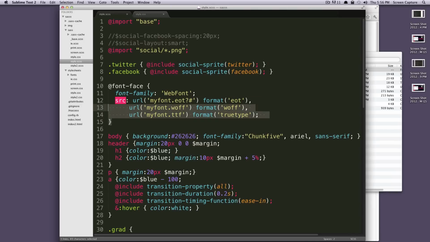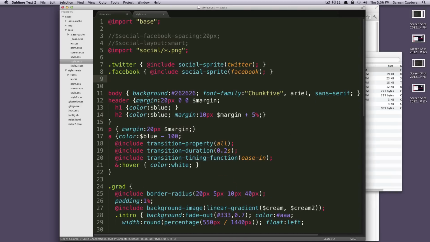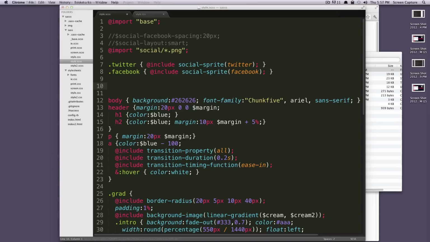So what we're going to do, let's delete this real quick, is we're going to use a mixin called font-face. And that mixin is going to be using a helper called font-files to grab your font files. All you basically have to do is include the font title, and it's going to auto-generate the path for you. So you might be familiar with helpers. We used helpers when we were making sprites. So when we did our sprite work in one of the previous tutorials, that was a helper. We'll get into more helpers in future tutorials, but for right now you just have to know that they exist. You can check out the documentation to read a little bit more.